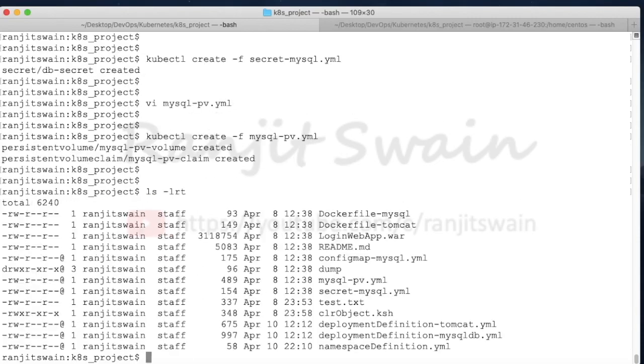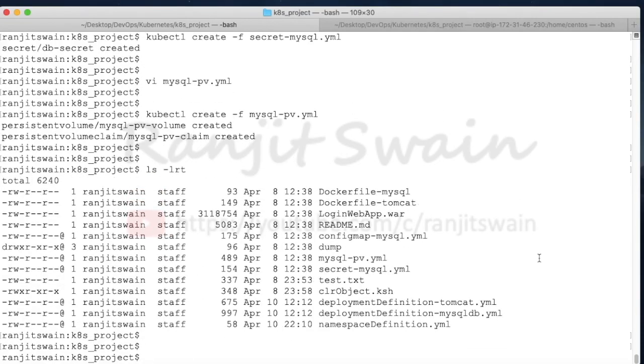If you see here, I have created two deployment files. One is for the Tomcat web service, and another one is for the MySQL DB. That means I have created two deployments, so I am going to create two separate pods for this project. One is the Tomcat web server, and the other is the MySQL DB, right? Let me explain one, and then it will be better to create.